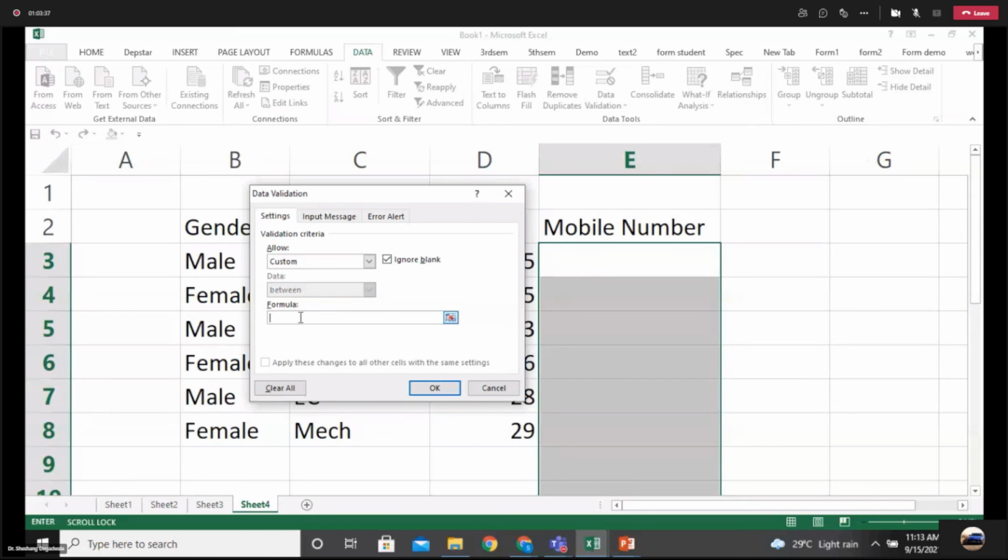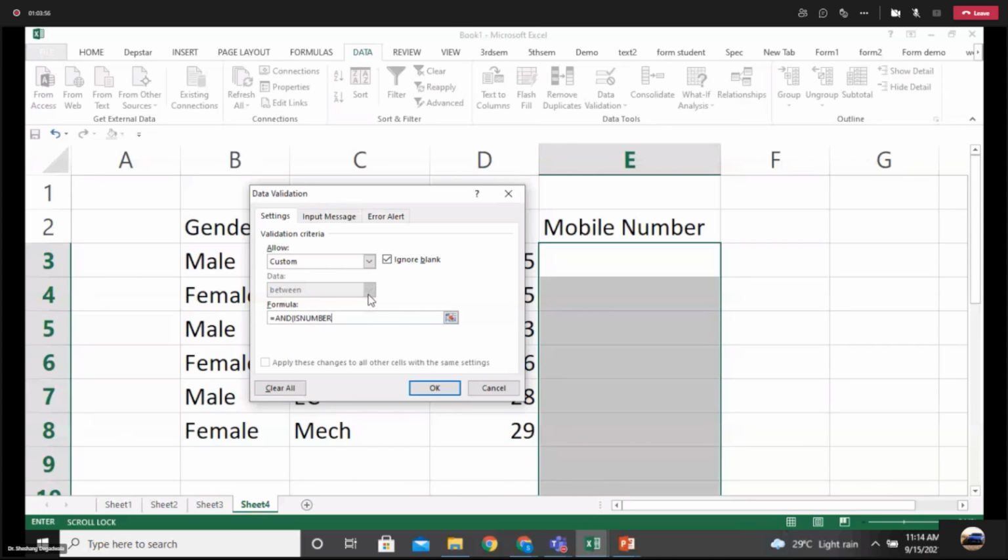So you write equal to AND, because both conditions must be satisfied: ISNUMBER of this cell E3.